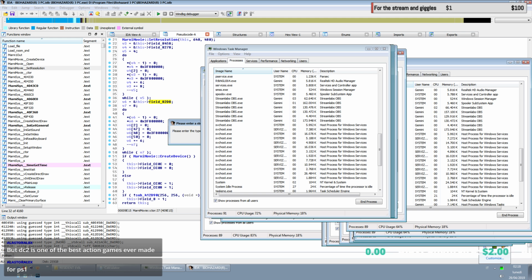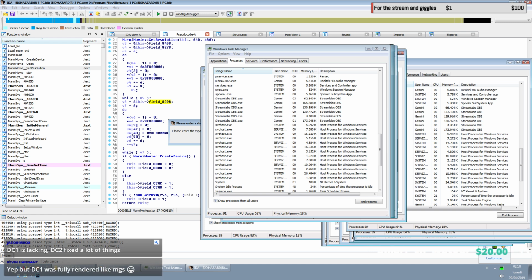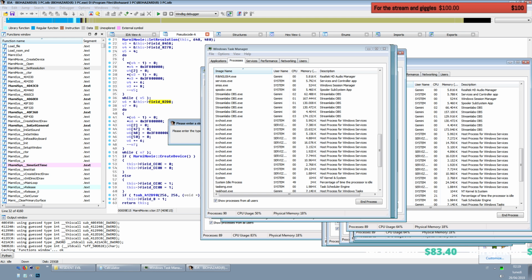DC1 is just a bit too messy, I guess. It tries to do way too much stuff. Like, why the fuck should I care about a pipe puzzle or boxes everywhere? It's kind of annoying. It's a good game, but it just tries to do way too much stuff. I guess the good thing about Dino Crisis 1 is the way cameras are handled.